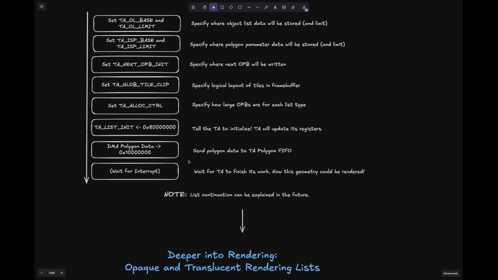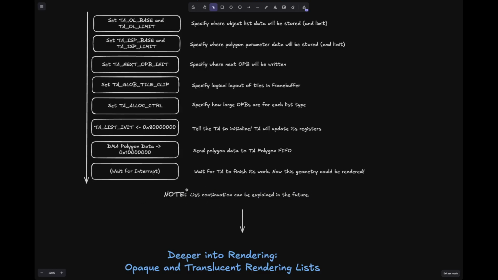Once you send the last data for a particular list type, in the data that you send, you actually specify on one of those pieces of geometry that says, I am the last thing of this list type. I am the last triangle strip of the opaque geometry, for instance. Once it reads that and processes it, you actually get an interrupt out so that you know you can do whatever you need to do to react to that. After you've done all of the list types that you know you're going to render, the TA is done. Everything is ready inside the GPU for you to actually do your rendering.